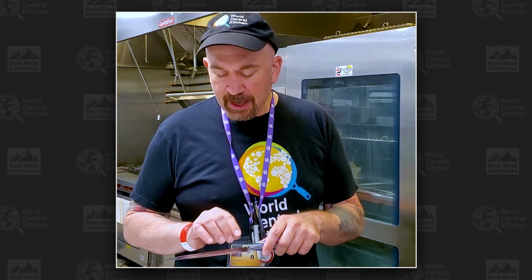So again, the new West KnifeWorks, this is the Grand Teton. Obviously, you've got the mountain range there etched on the blade. It's a super nice looking knife, but it works, and that's really what matters in a kitchen. It doesn't matter what it looks like unless it works and does exactly what it's supposed to do.